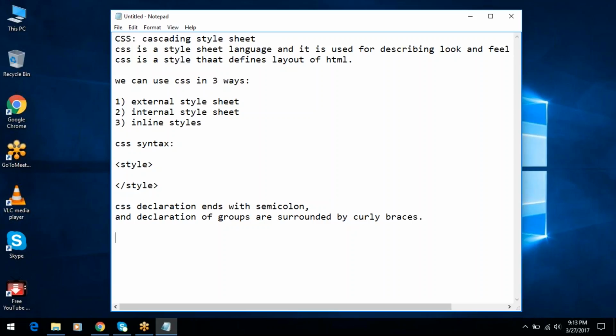In CSS we have selectors: ID selector, class selector and element selector. Any one we can use to apply CSS styles to the HTML element. For example, I'm using an ID, this is the div id. By using this id we are finding the HTML element in the body. So this is the id selector. For id selector we have to use the hash symbol.